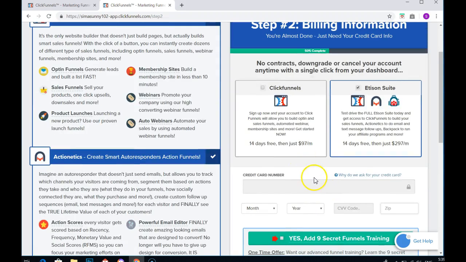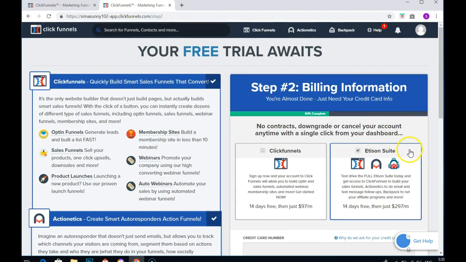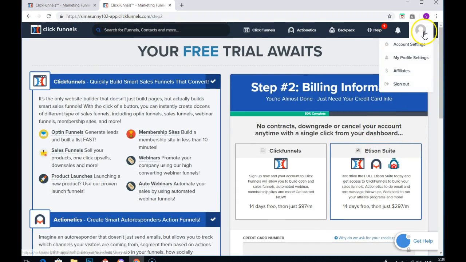But don't worry if you entered it on a previous page and it chose Edison Seed for you. You can go to your dashboard when you already have an account, and you can change it in your account settings.